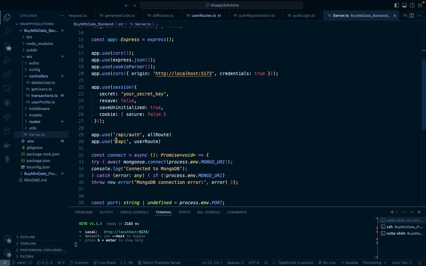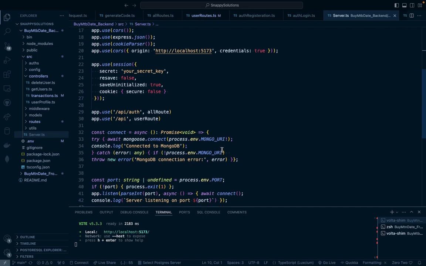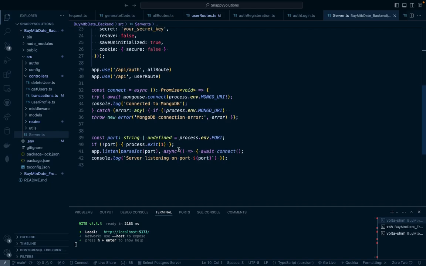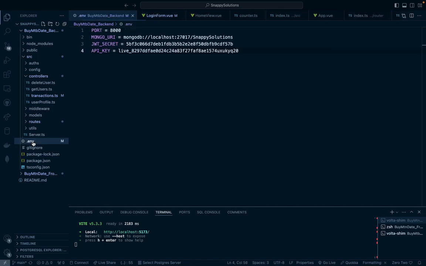This is my connection to MongoDB, and then here we have the server. Basically all of these are in the .env file. You can see our JWT, the port, the Mongo URL, and the API key.